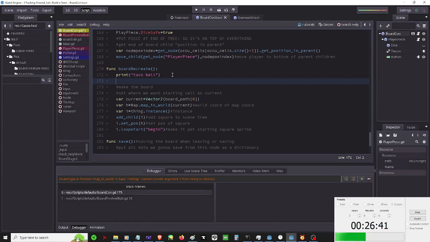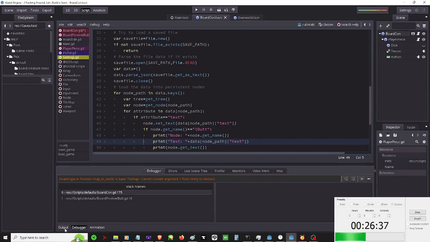Let me see the settings first for loading.